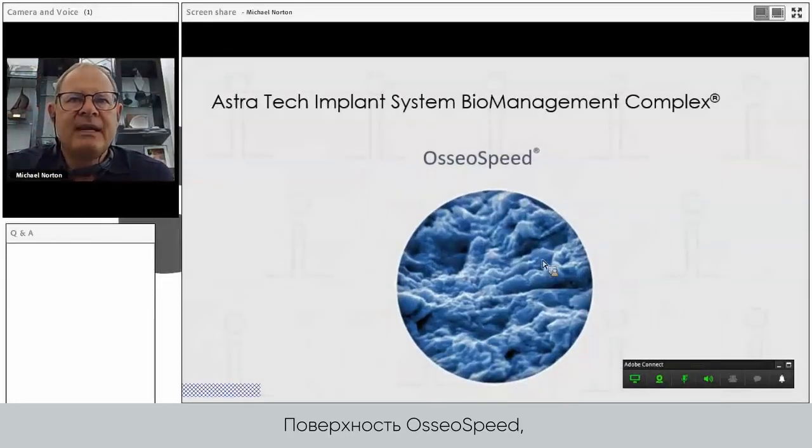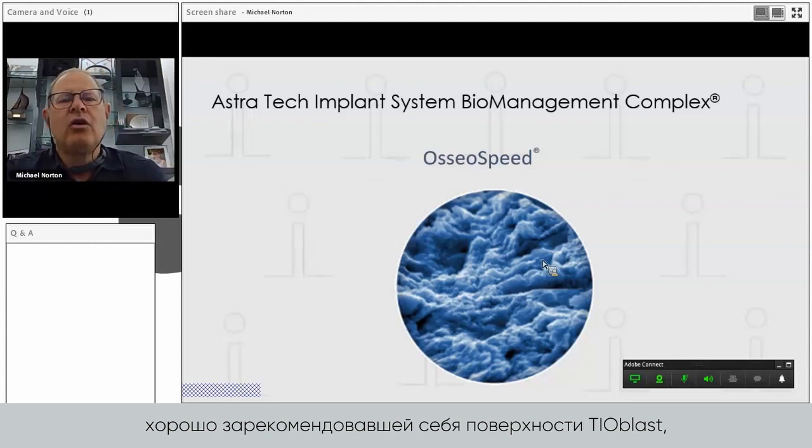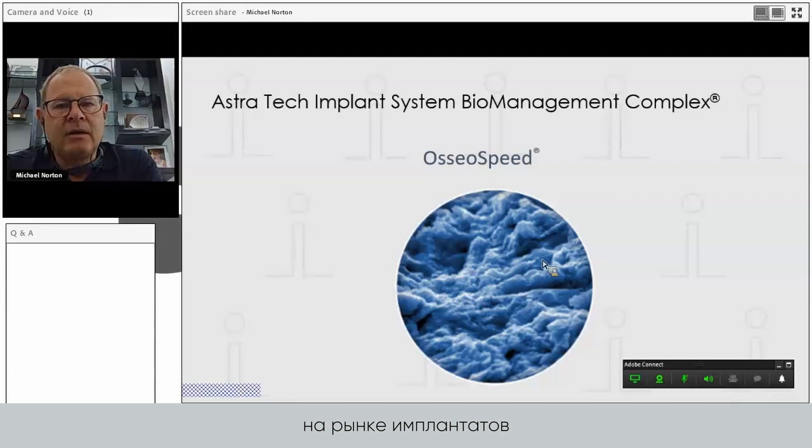OsseoSpeed, of course, was developed as a fluoride-modified version of the well-established TiOblast surface, which, by the way, was the very first microtextured surface on the implant market.